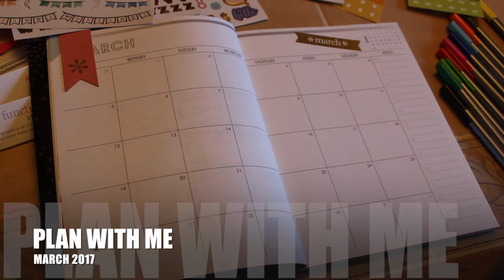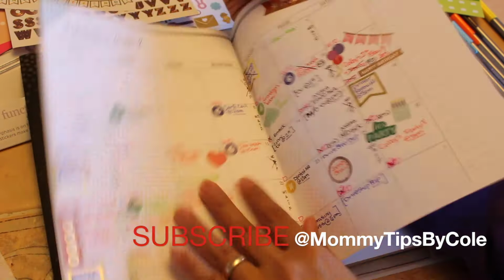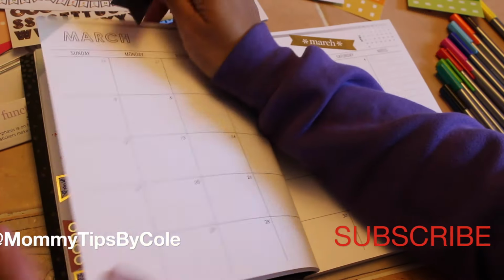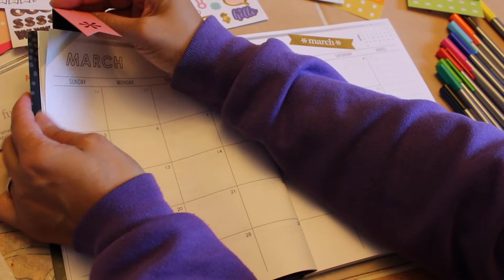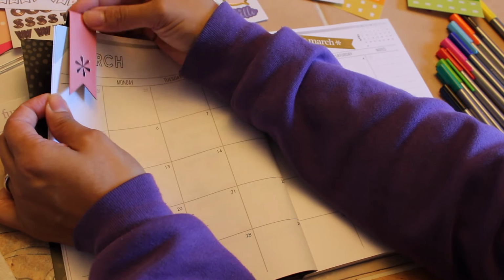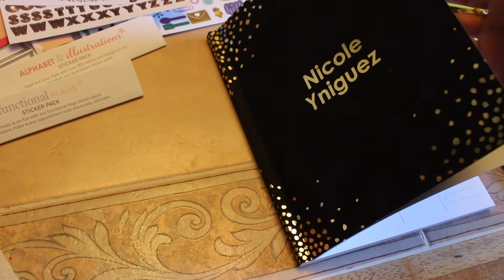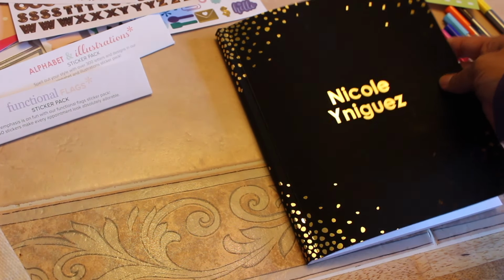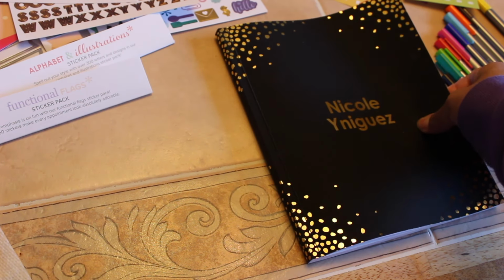I'm going to share how I plan out my March calendar. I wanted to do it for February, but I got so crazy and I didn't really get to do it in time. And I'm still trying to master using this because it's my first time using this particular Erin Condren. So I'm using this magnetic clip just to hold March in place, but this is the new Erin Condren planner that I got. I shared it in a haul last month or earlier this month, and yeah, it's just so much easier to carry around.